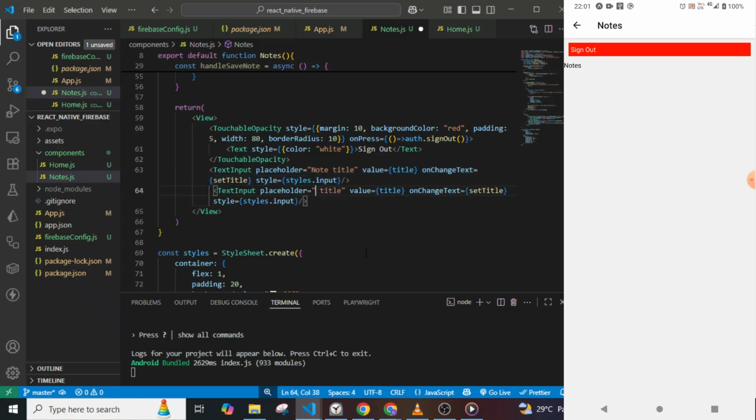And copy this and paste it below, and change node to content, change title to content, value content, onChangeText setContent.